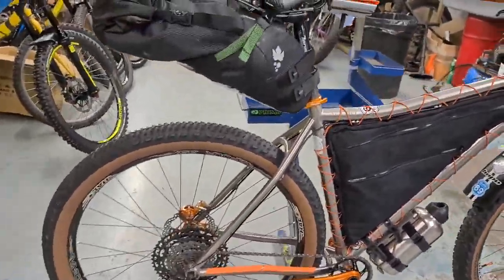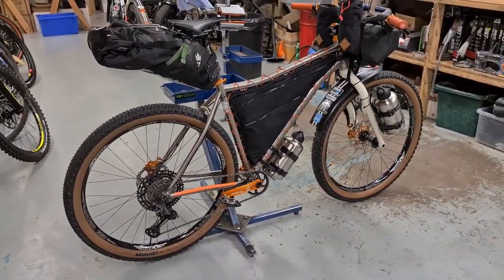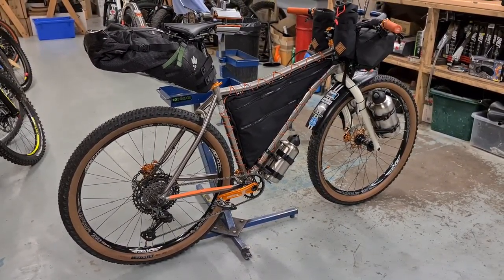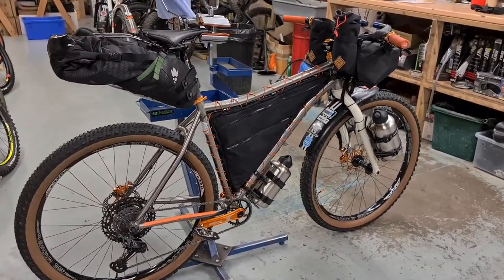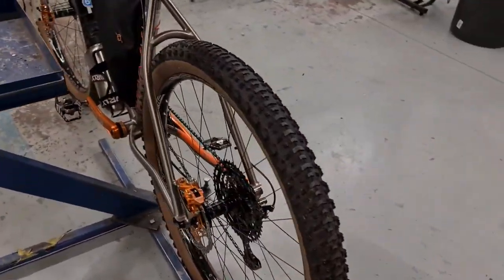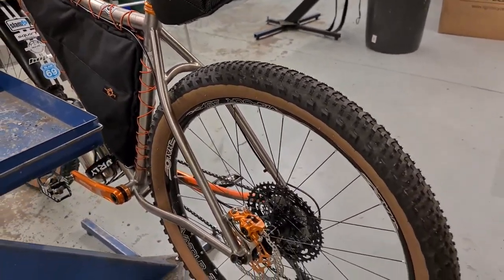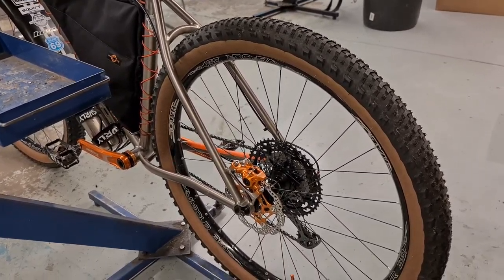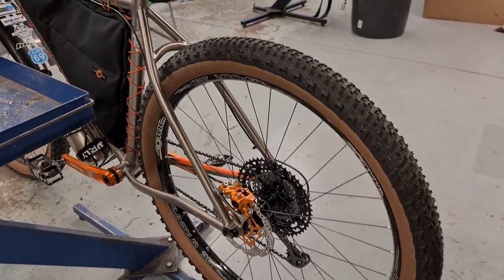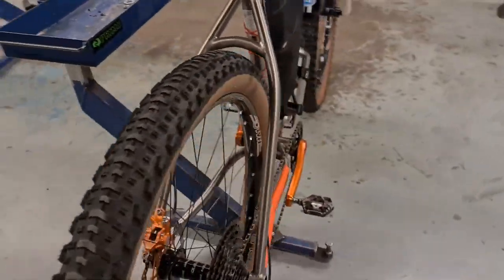I just wanted to go over what I've ended up with. We will one day get out and actually use this stuff — I've done one night out but I'm just gagging to get out and try it again. The bike itself is a Bowtie frame with a 177 rear end for a four-inch tire. We offer this frame in both 197 and 177 setups.